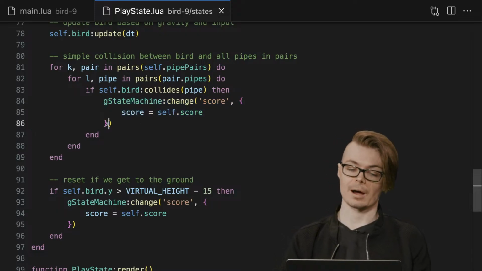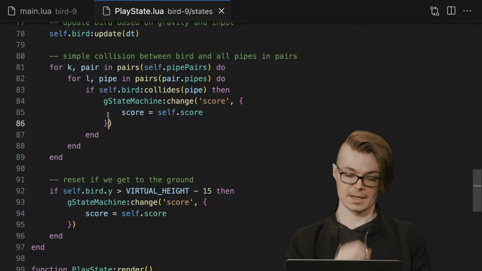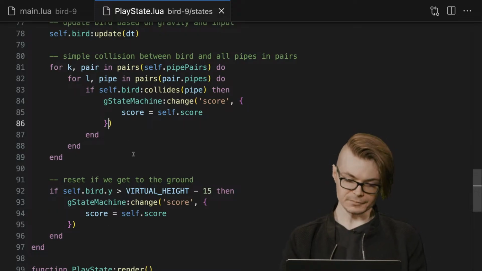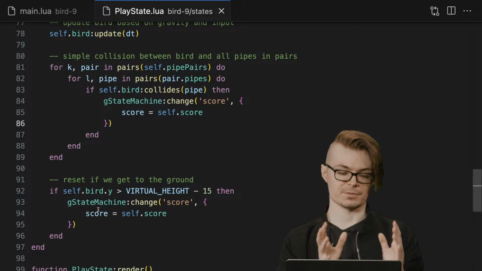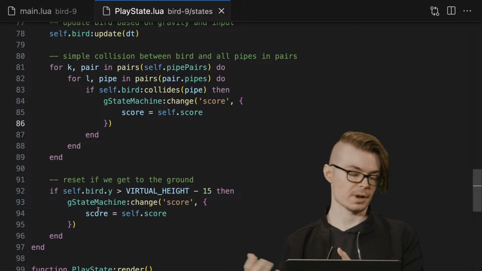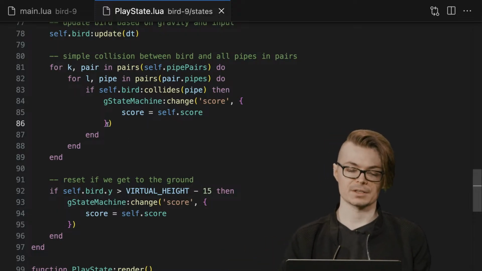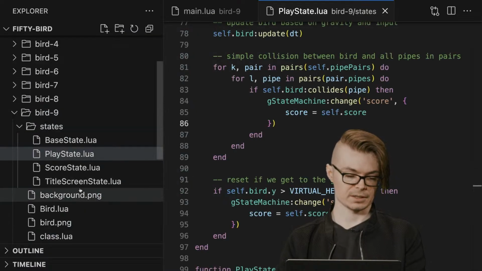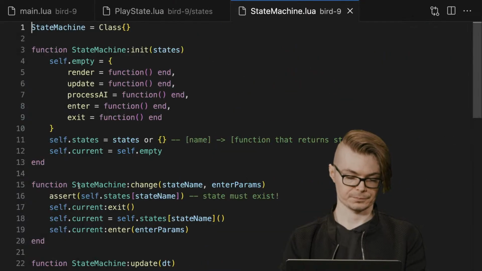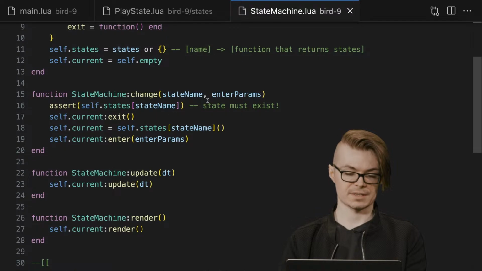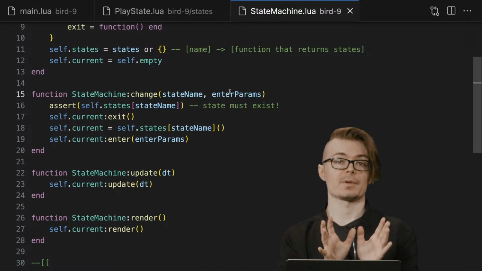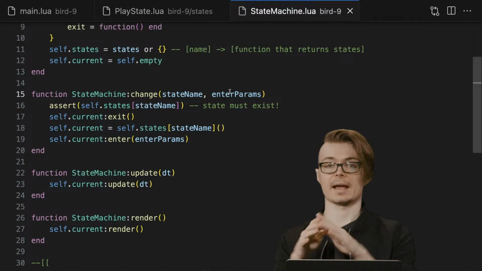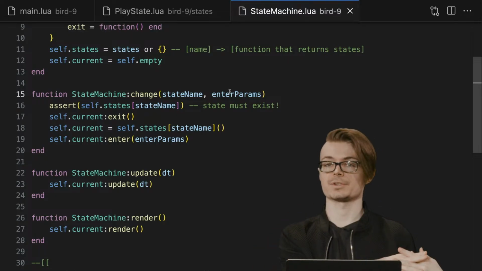You'll notice we're passing in an object in this particular instance, and in the one below here. This is the same thing, except effectively we're just checking if we hit the ground at all. But this object here, if we open up the state machine library itself, you'll notice that change takes in these enter params. This is a very important thing. This is about how to have one state talk to another state.